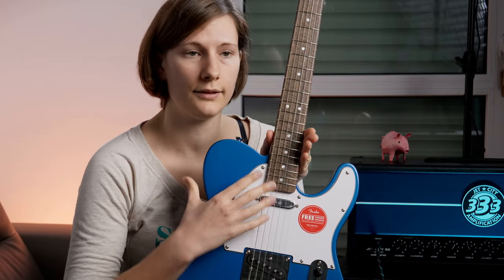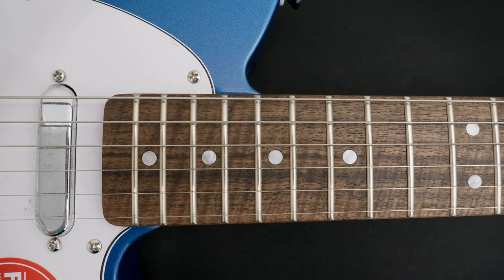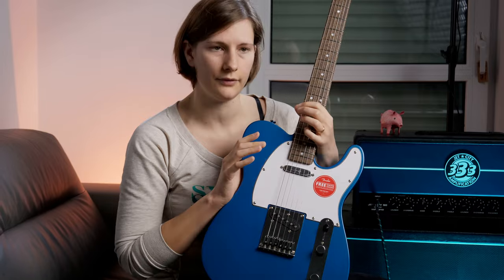The strings run towards this side, but on this guitar it's not the bridge that is causing this problem, it's the placement of the neck in the neck pocket. This is something I want to fix, and even if I didn't, it's not that bad.